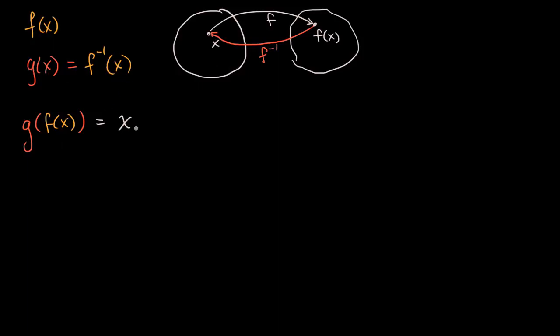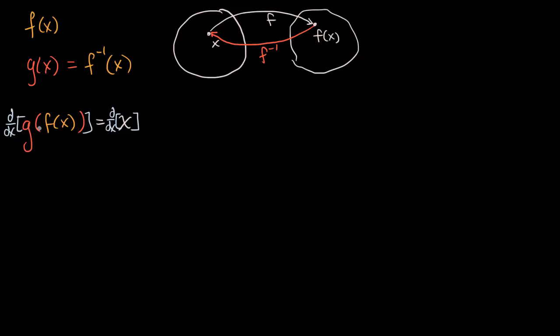So all of that so far is a review of inverse functions. But now we're going to apply a little bit of calculus to it using the chain rule. And we're going to get a pretty interesting result. What I want to do is take the derivative of both sides of this equation right over here. So let's apply the derivative operator, d dx on the left-hand side, d dx on the right-hand side. And what are we going to get?